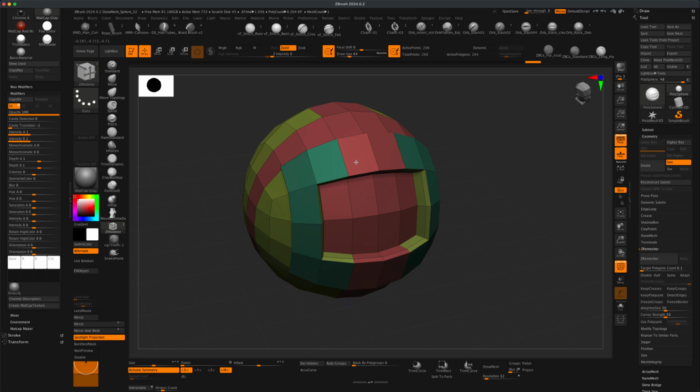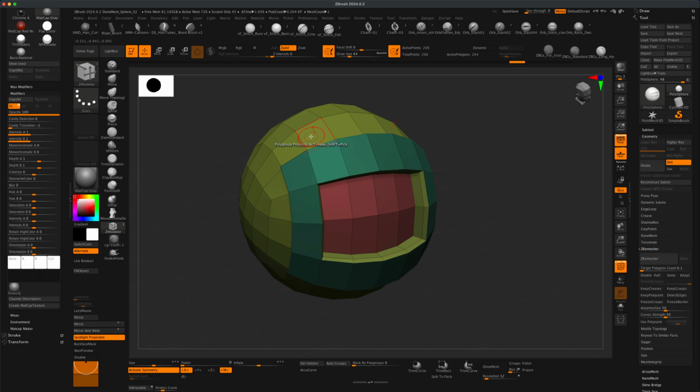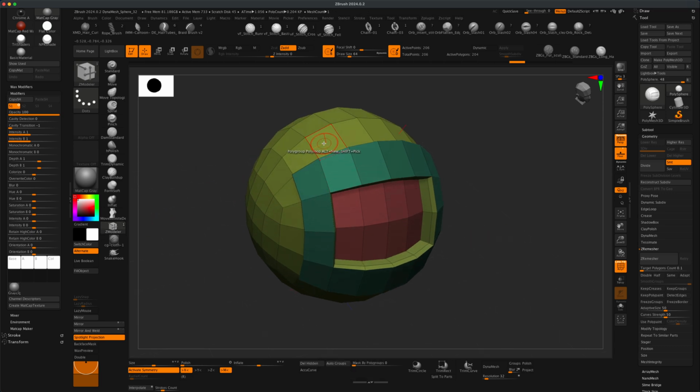It's going to change, which is going to throw you off if you're new. Then press Shift key to sample it and change it back. Simply hover over the loop. And now if I click on it, it's gonna turn into the green loop instead. All right, so this is super important and it's one of those foundational things that you must know in order to take full advantage of ZModeler and do, you know, some kind of a box modeling.